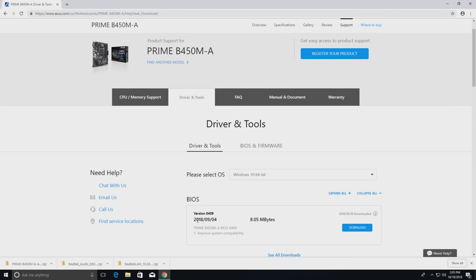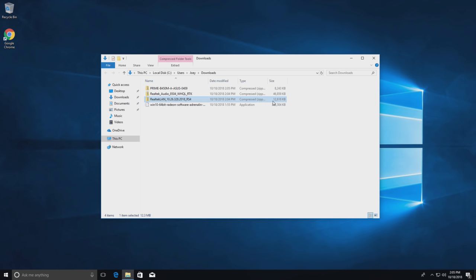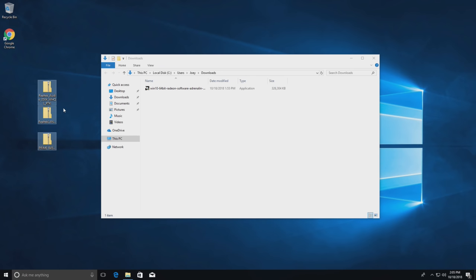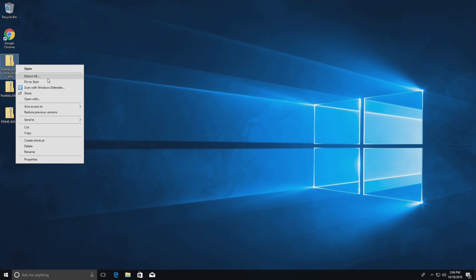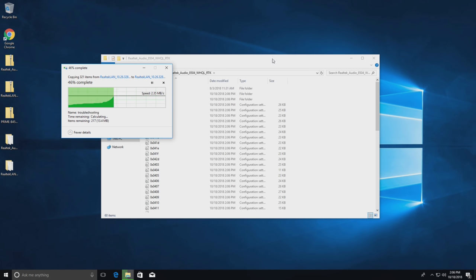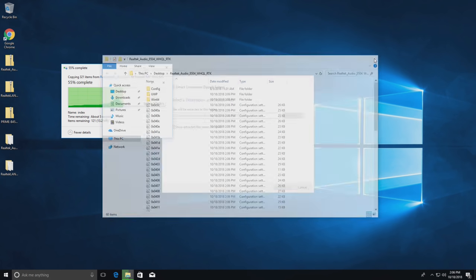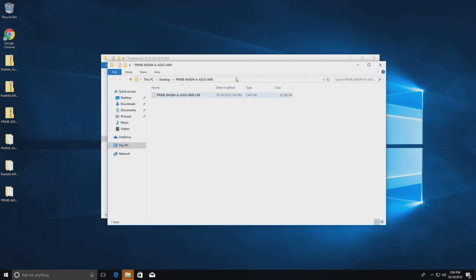Okay, so now that all that's downloaded, I'm gonna see where it's at, show in folder, and it's in our downloads folder. Let's exit this out. I'm gonna drag all of these that I just downloaded to our desktop for easier viewership. And all these files, they're all zipped, so we have to unzip them. So right click and then extract all, extract it to our desktop, and we're gonna do it for all three of them. Okay, and once you extract them, they're automatically gonna open. I'm just gonna exit them out for now. And then the last one, extract all. All right, so that's our BIOS.